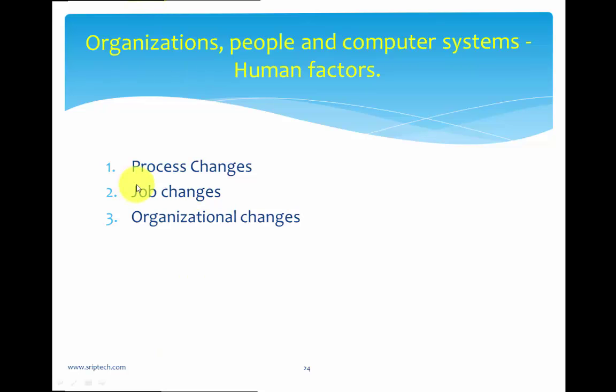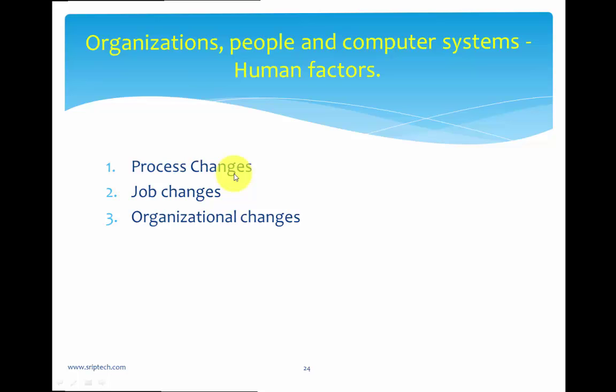Now those were the actual stages of systems engineering. Now there are certain influences which happens on a system. For example, what could be the influence of a system in terms of a process change, or what could be an influence of a system on a job change, or what could be an influence of a system on an organizational change. Now let us understand what is a process change. Now you are building a system. Again, I'll take an example of a biometric system. You are building a system.